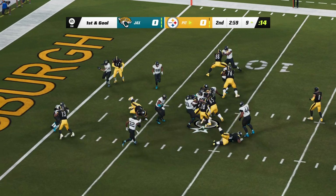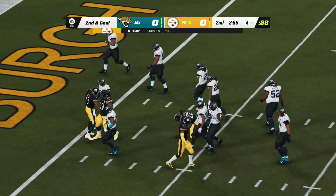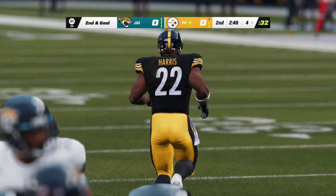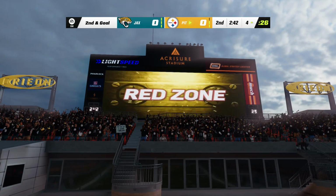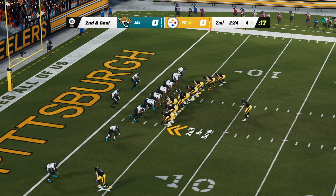Now a 1st down carry for Harris. And a nice pickup there. He gets about 5 down to the 4-yard line. Hey, when you get good yardage like that on 1st down, it really does a whole lot of good for your entire offense. But I love the way he's finishing those runs. At the end of things, he's making sure he gets just a little bit extra. 2nd and goal from inside the 5.